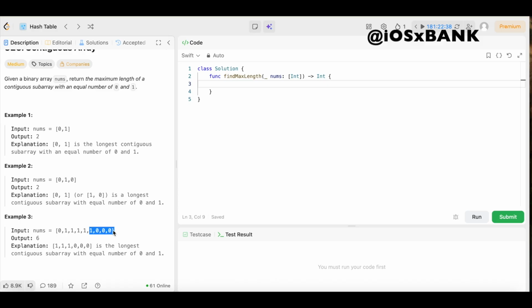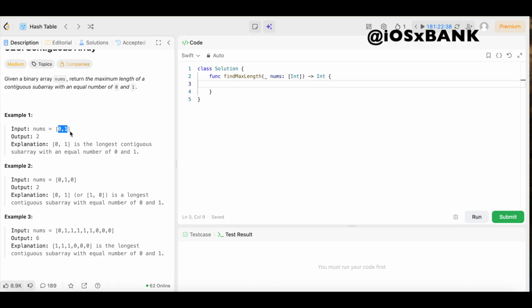It's not an array where you can delete some, possibly none, as long as you keep the same order. You can't delete any. All of the elements in the subarray have to already be next to each other for it to be a contiguous subarray, right? We can't just go from here, delete this one and pick back up here. It doesn't work like that. It has to go from here to here, or from here to here, whichever way you look at it, as long as the numbers are already next to each other and you don't delete any.